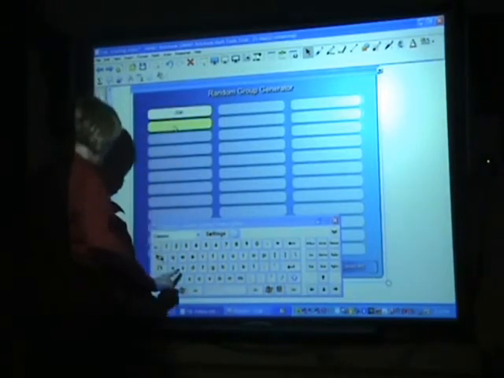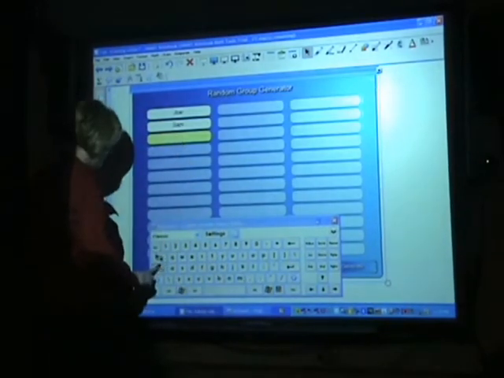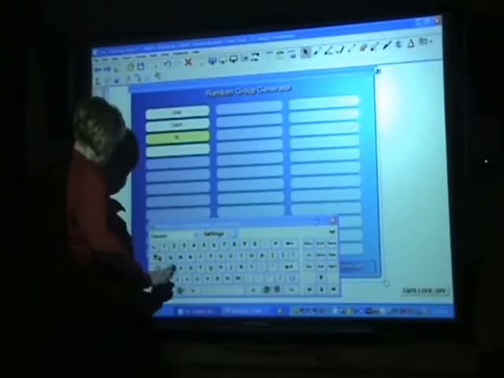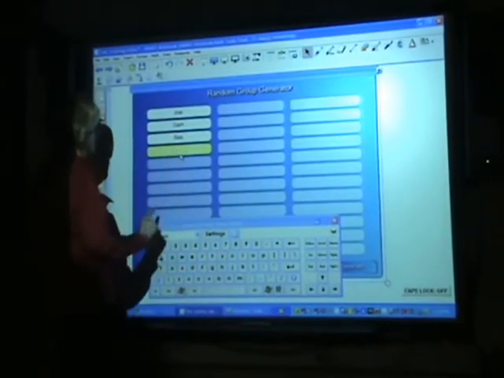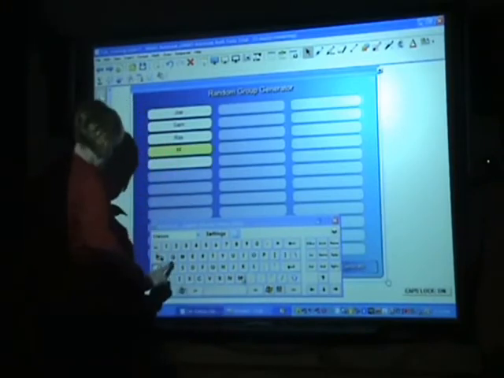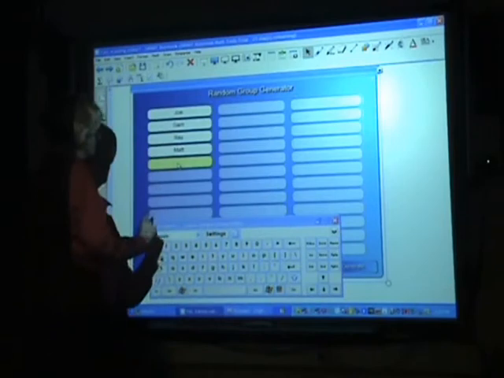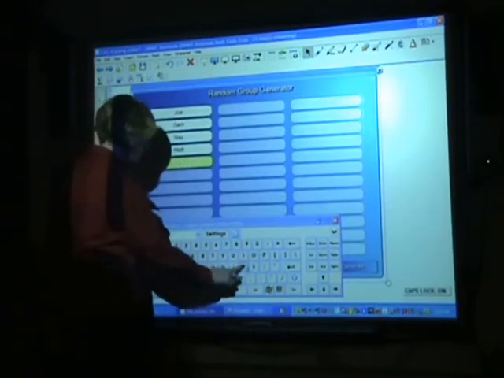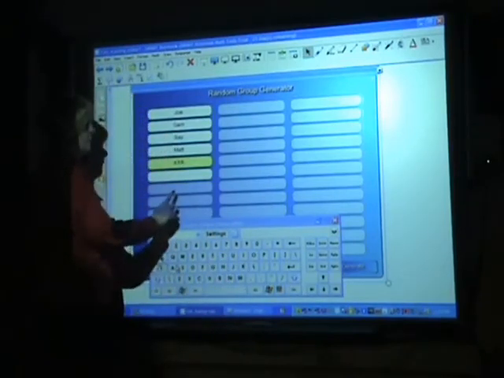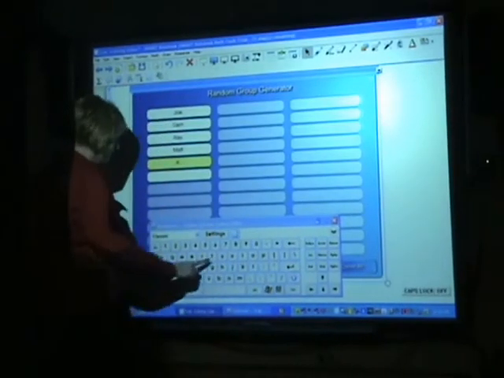Joe, Sam, let's see, and Matt. So real easy, as you can see, to type in the names.